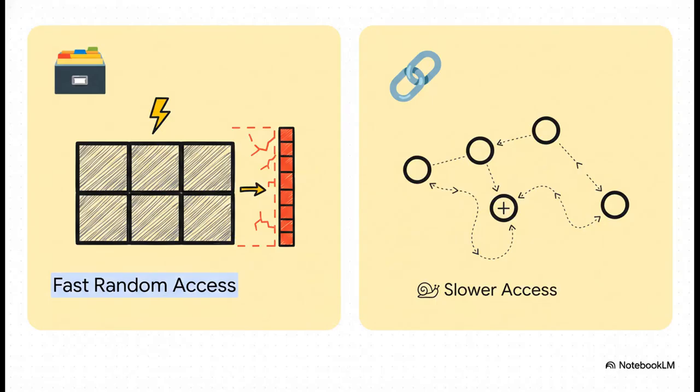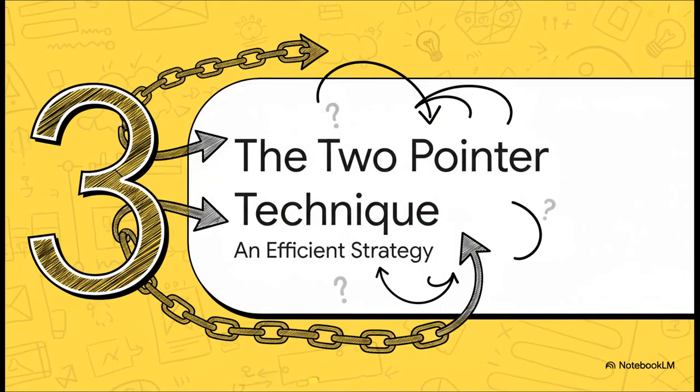So this really gets to the heart of the trade-off. With an array, you get that awesome, super fast random access. You can say, give me the 50th item, and boom, you've got it instantly. But they're a pain to resize. Linked lists, on the other hand, are amazing at growing, shrinking, and reordering things on the fly. But if you want that 50th item, you've got to start at the beginning and walk through the first 49 to get there.